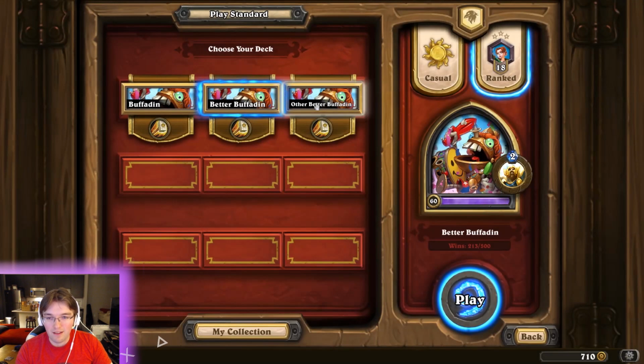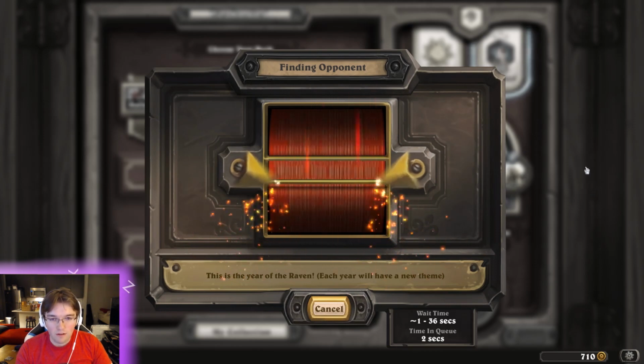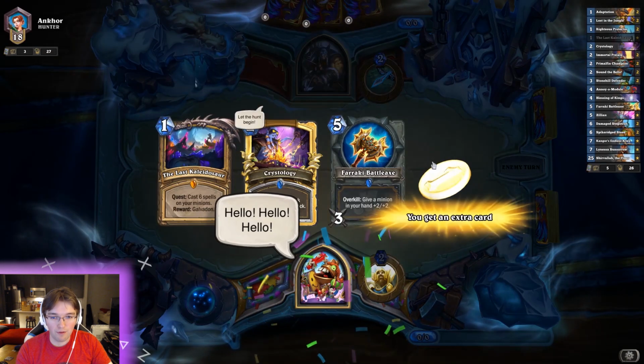Alright, so better Buffadin, you know, actually really crappy Buffadin. There, I just fixed it for you. Don't even bother with that one. We're going to swap over to other better Buffadin, bigger, better, stronger, and maybe we're going to have a chance against some of this rank 18 try-hard nonsense we're experiencing right now. Bring on the Hunters.